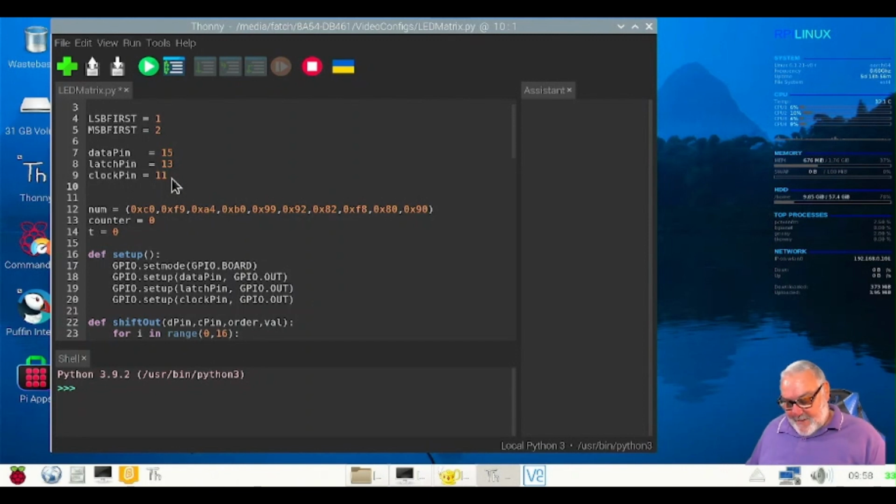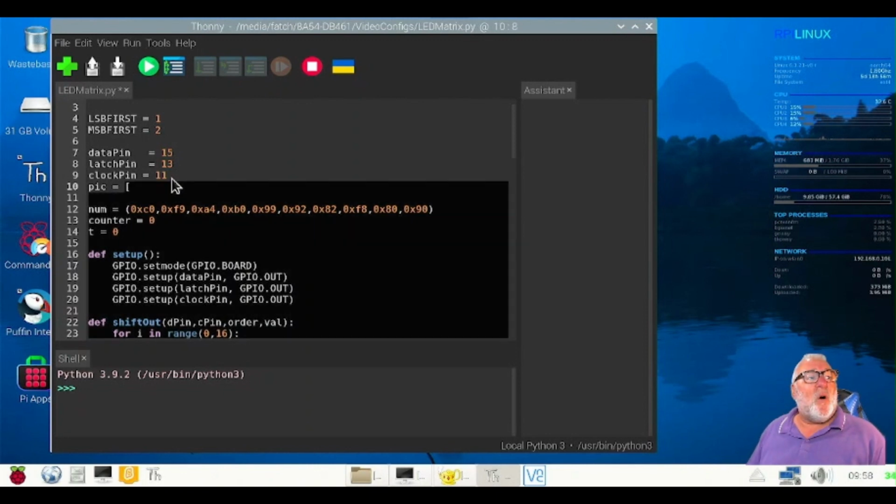It's pic equals, and we need to get this right, square brackets on. 0x1c, 0x02, 0x02, 0x02, 0x02, 0x02.